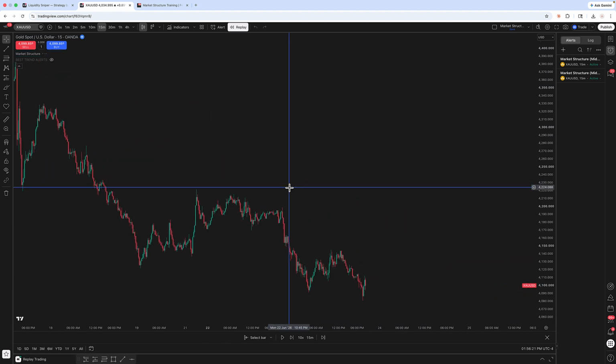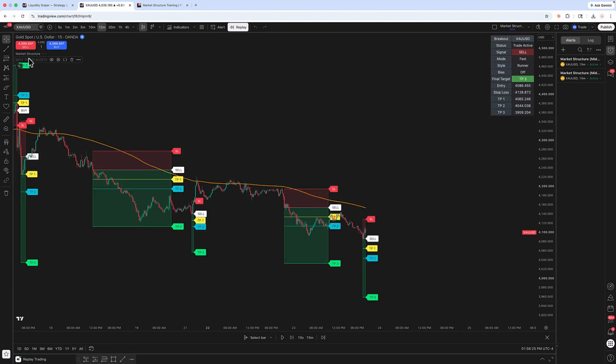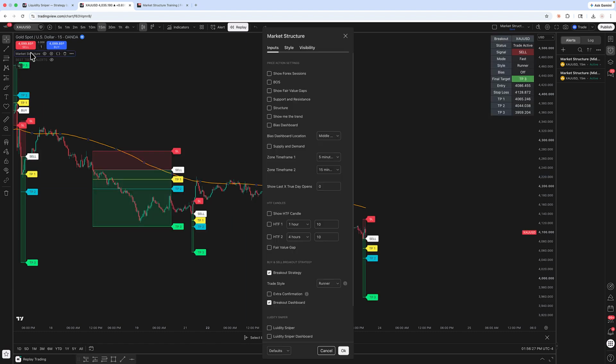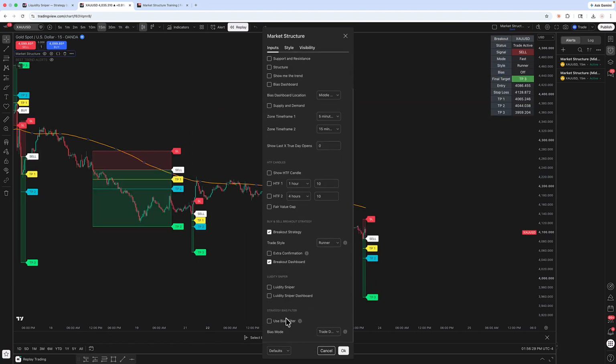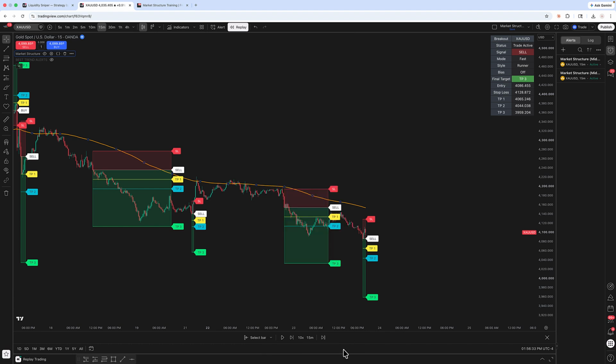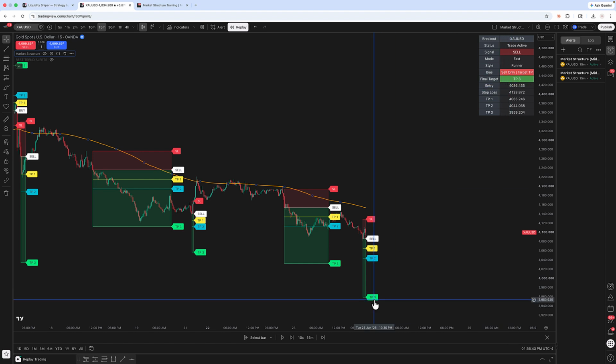So it gives you your stop loss, TP1, TP2, TP3, direction. It even has a built-in bias mode if you scroll below, where you can turn on the bias and say, hey, look, bias, can you tell me which TP to pick? So it's going to give you the bias of letting you know what direction it's biased on. And so on a good bias, it's going to let you know, hey, you should go for the TP3.